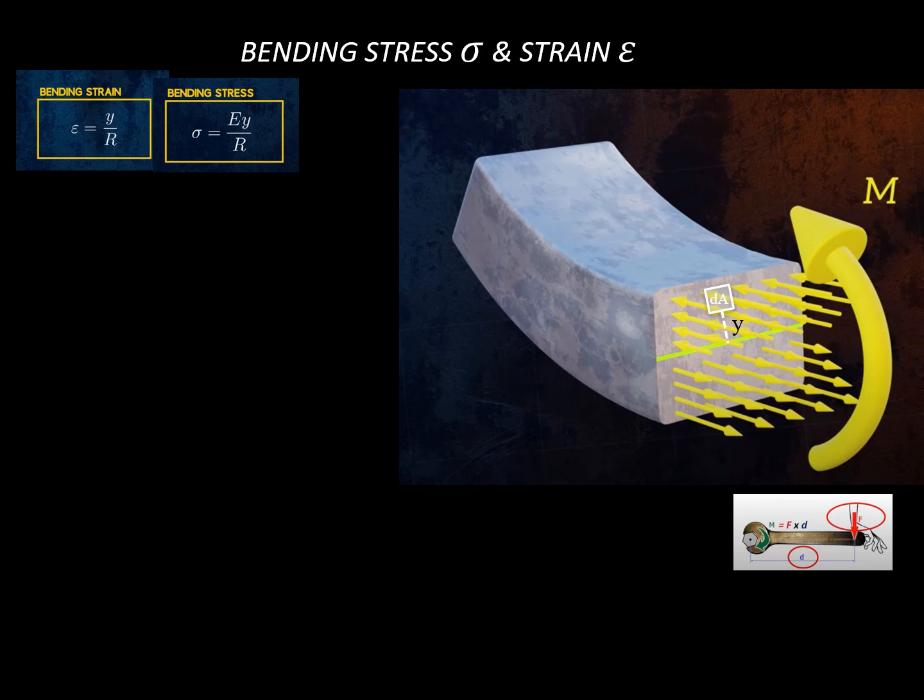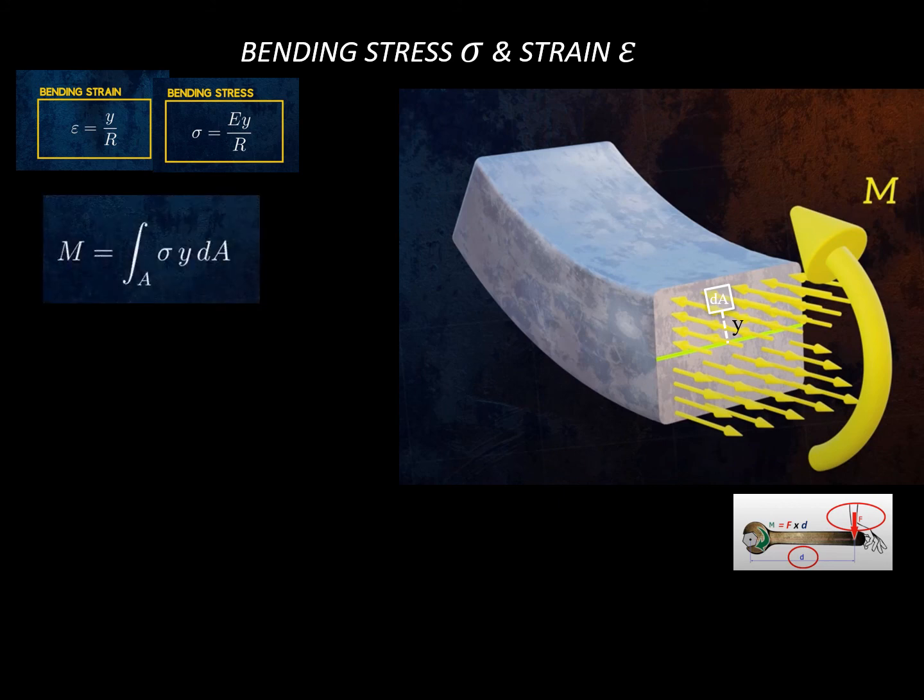To consider that, let's look at a small area represented as dA, located at a distance y away from the neutral bending axis, and think about the force that is acting on that area. You know that the stress is equal to the force per unit area. That's the definition of a stress. So you can compute the force that's acting there. It's simply the stress multiplied by the area. And then the bending moment is that force multiplied by the distance to the neutral bending axis, y. If you sum all those up, or do an integral over the beam, then you'll find the total bending moment.